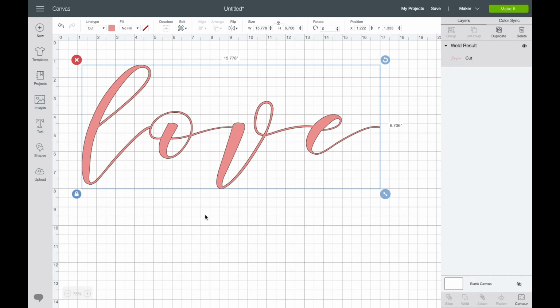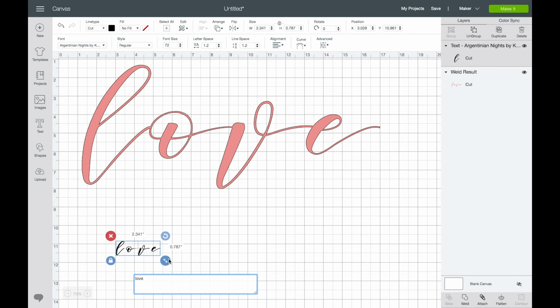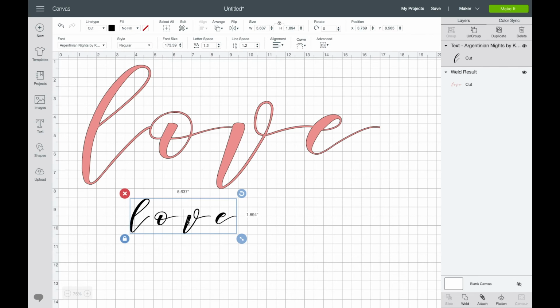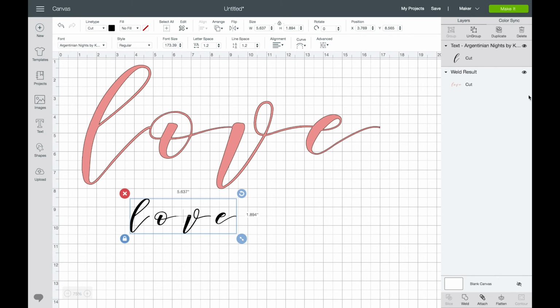One last tip before I sign off. After you weld it, it no longer says what font, and you can see that when I'm clicking on it there is no text toolbar because this no longer is an editable font. It's an image. So if I want to save a copy where it's editable, I do need to make another copy before I start changing the letters. So one of my pro tips is to type out your word underneath, and you can adjust the spacing however you want. And then I just hide it on my mat. That way, if I need to make any quick changes, I can just unhide this and edit it.